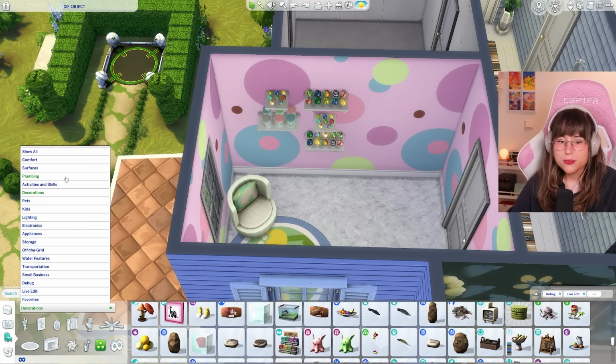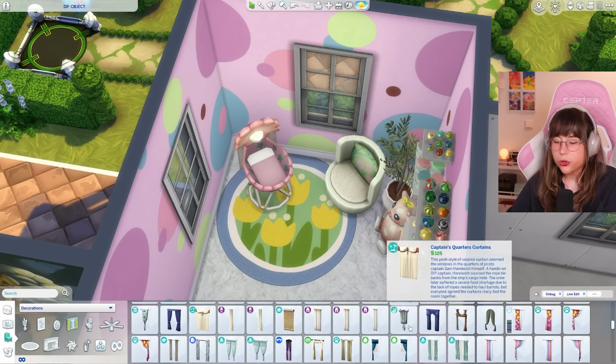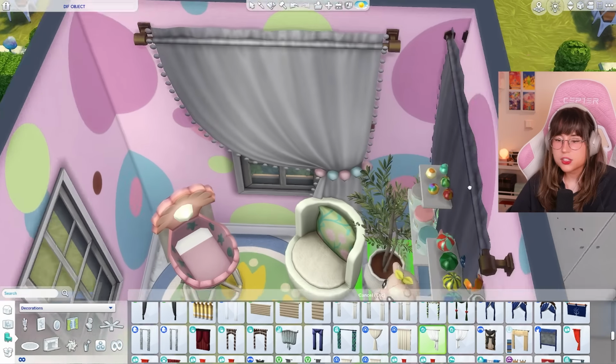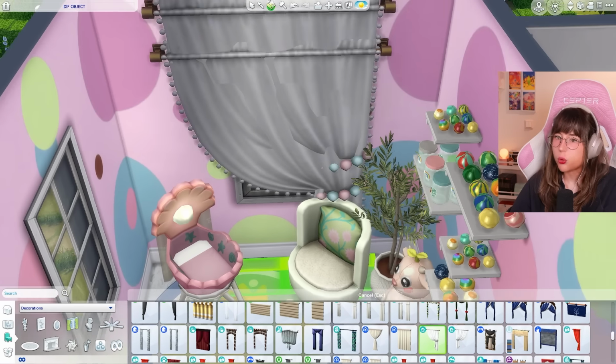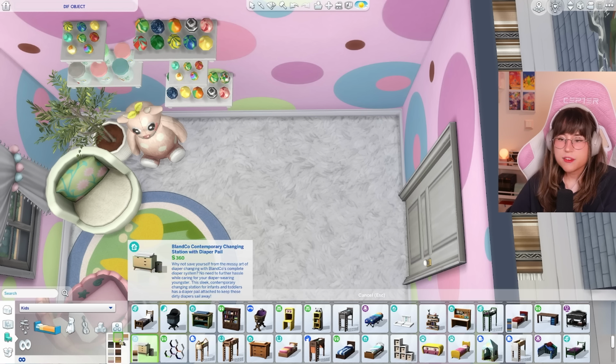I mean, okay, yeah, that's our marbles. What more do we need for this room? Maybe we can put up a plant up there. I don't know why, but we are. And then for the curtains, what could be some good marble curtains? Oh, what about these ones? Because they got some round old things on them. Oh, you know what? Yes, that is our marble curtains. Just like so. And then maybe you can have a changing station.